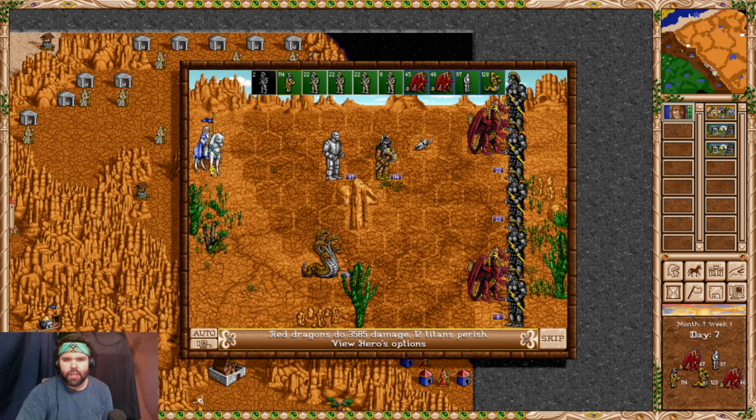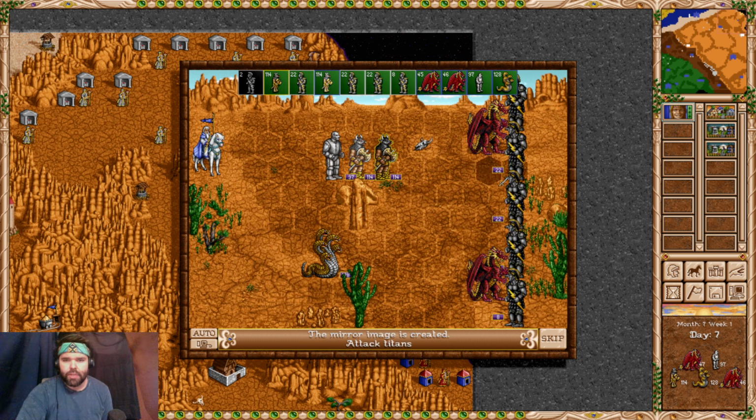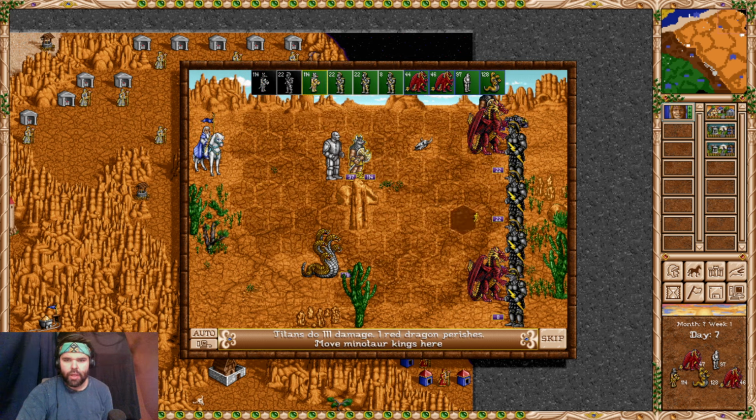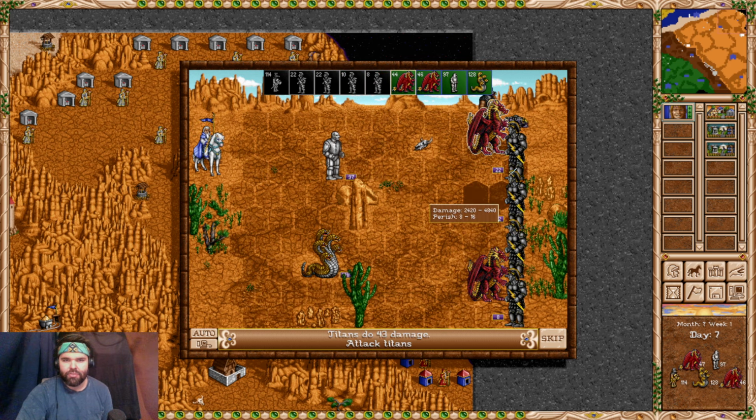Carry on this way. And again, we're going to mirror image. We'll kill this stack of two. And we're gonna go right here. Yep. And so we've mitigated the damage from basically 44 titans now.